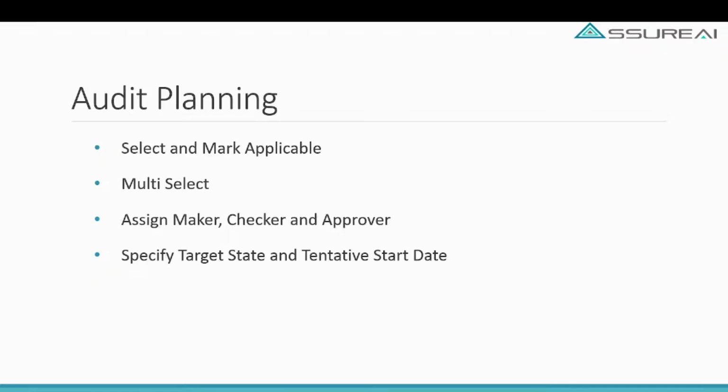First, all the procedures which are saved in the backend get populated in the planning module. The user can select which procedures to apply for this particular client, depending on the client complexity, scale of business and so on. You can either cover all the procedures. Ideally, we recommend covering all the listed procedures. We have filtered what is suitable or essential for an SMB audit, so it is better to follow the built-in procedures. But you can enhance or modify them to suit your requirements, and once it is done, in the execution page all these things will get listed.